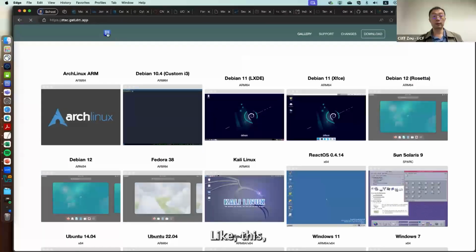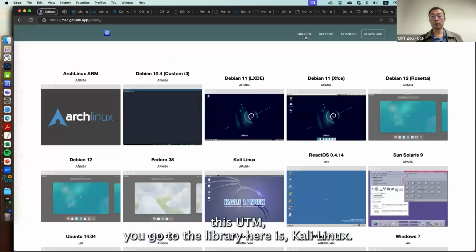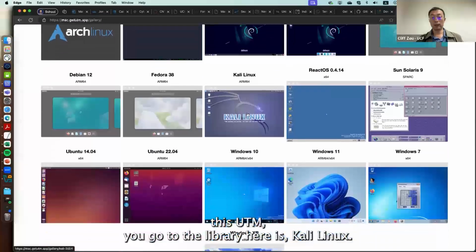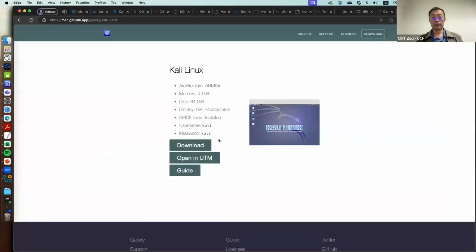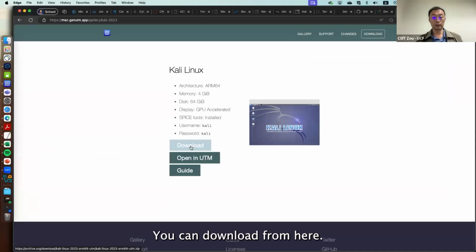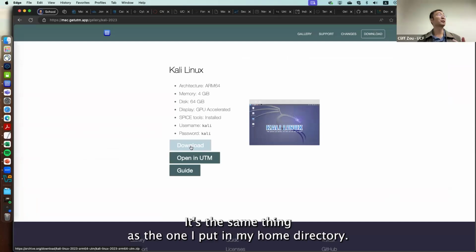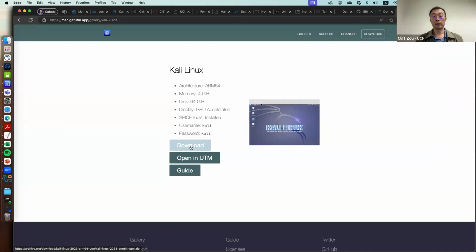Like this UTM, you go to the library. Here is Kali Linux, and you can download from here. This one is also Kali Linux 2023 ARM. It's the same thing as the one I put in my home directory. So you can download either one.